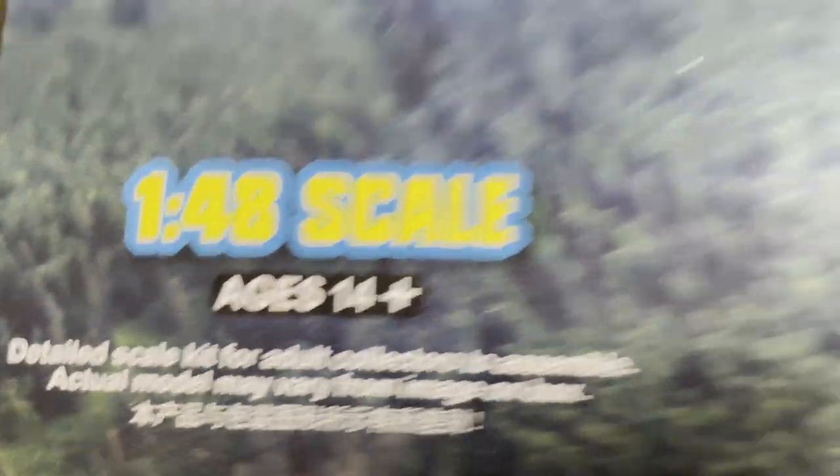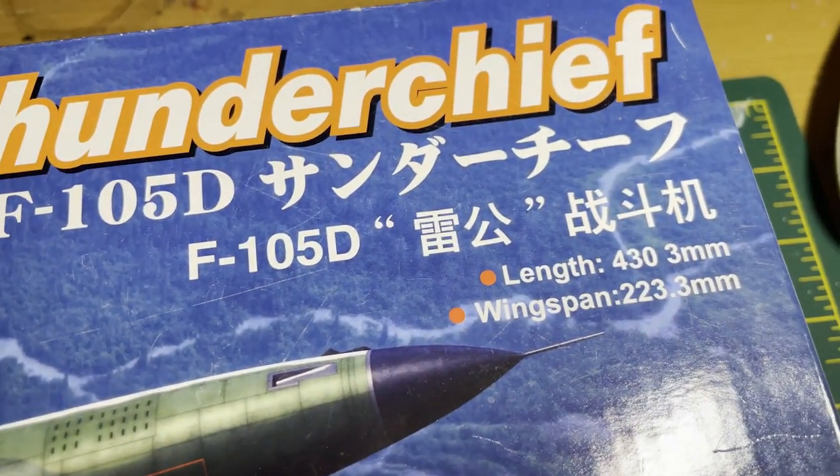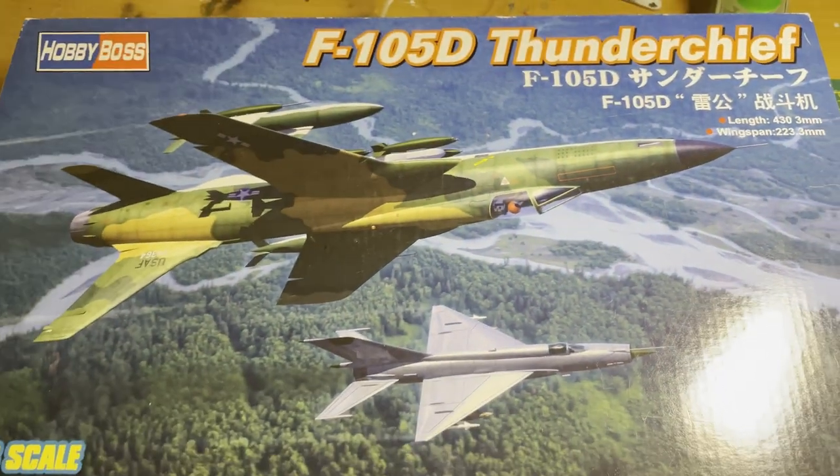Today we're going to be looking at the HobbyBoss F105D in 1:48 scale. So I hope you enjoy and let's get into it.